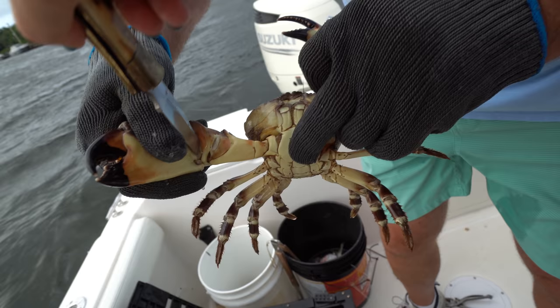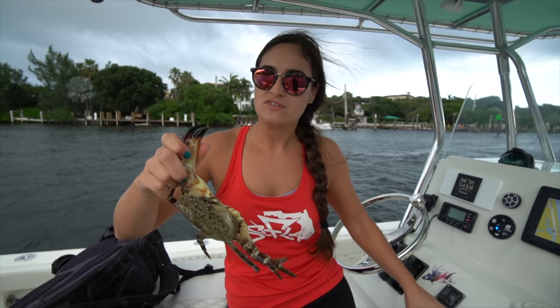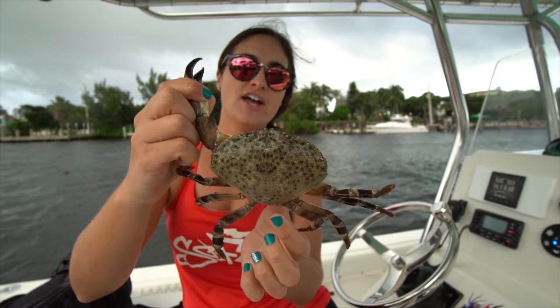Oh, look at that, it works like a charm. And she always tells people, don't throw the claw in the water. It's easy to do, it snaps off and you're ready to go. Like my dad was saying, this one might have been legal last year. The claw size went from 2 3/4 to 2 7/8 this year. That's pretty exciting, our first stone crab of the season.